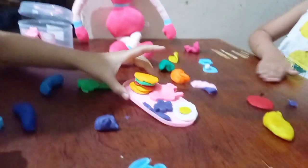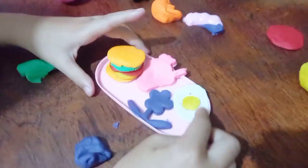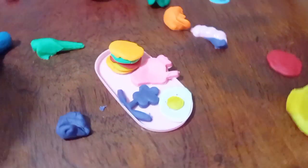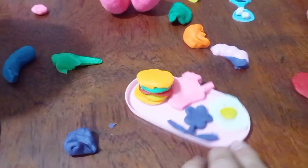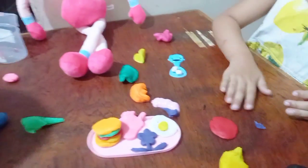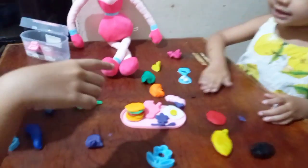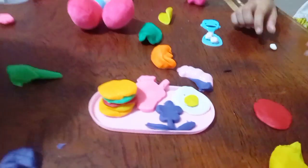Next. Let's see here. Wow, so beautiful. It has flour, egg, milk, chicken, burger. Wow. Okay, guys, next one. What are you saying that you're doing? So, rice. She's doing some rice.